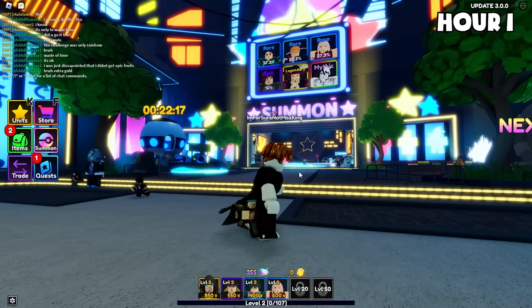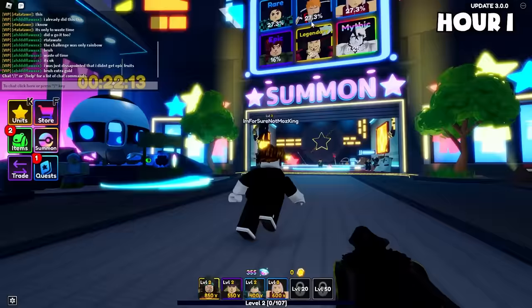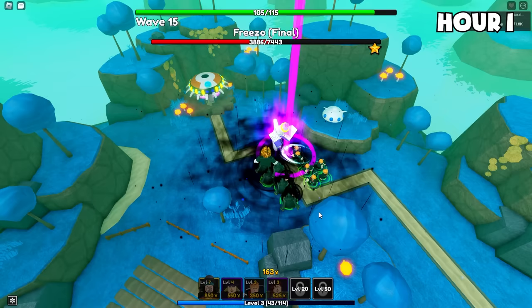Alright guys, I'm going to try to get Ichigo. He's really good for boss killing, and using Blackbeard for boss killing just is not sufficient enough. So hopefully I get him within a couple of gems because I don't want to waste. Oh, there we go.